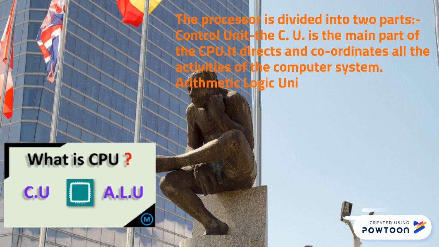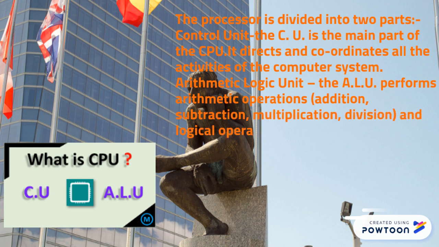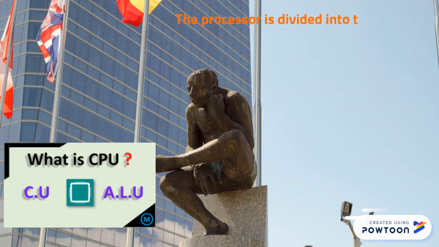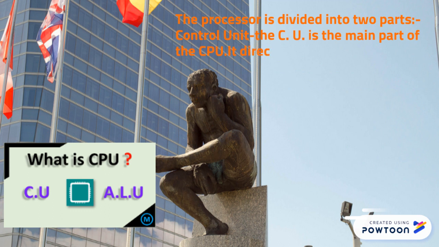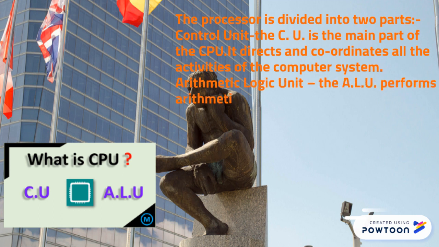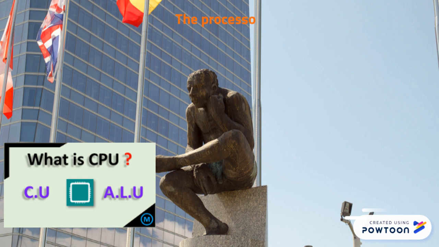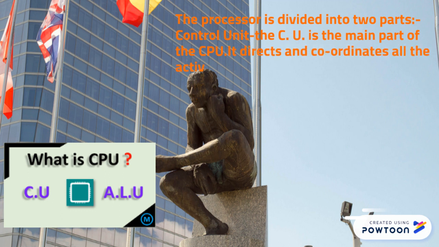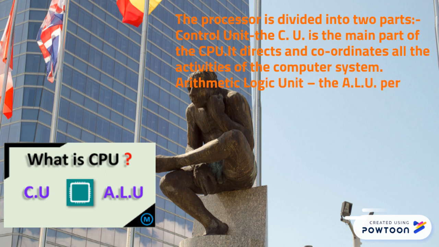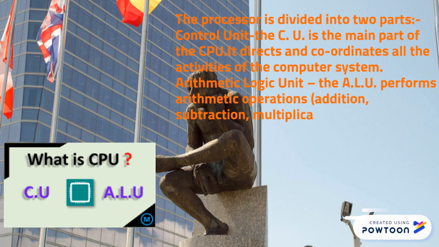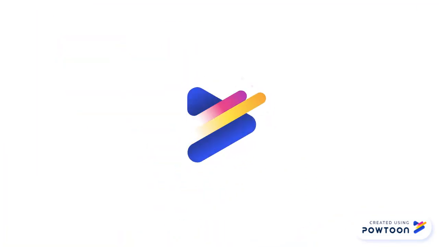The arithmetic logic unit is used when we're looking at videos, pictures, or any graphics on our systems, because it's used to represent these images on our screen. Whereas the control unit is always being used for whatever we're doing, the ALU doesn't necessarily have to be active depending on the application. If the application is video-intensive like YouTube, graphically intensive like a video game, or you're looking at pictures on Instagram, then the ALU would be very prevalent. But the control unit deals with every aspect of the system — everything that happens.